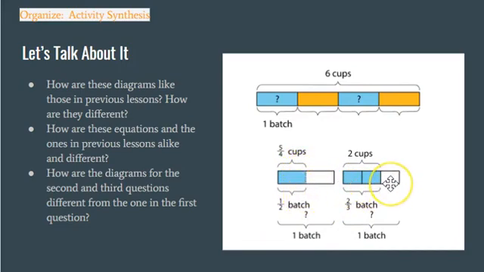These two are very similar to each other because in both parts, we've got some part of a batch and we know how much we need for that one part of a batch, and we're trying to figure out what is the whole batch. Whereas here, we've got more than one batch being made, we've got more than one whole being used, and we end up with a mixed number used for each batch. So it's looking at it from a different angle, but still thinking a lot of the same processes.